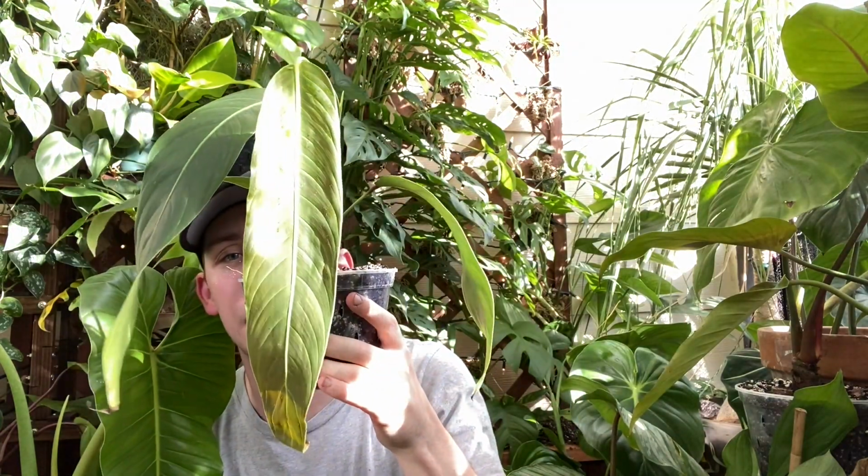Next is this Philodendron Heterocephalus. Basically, they look a lot like the Philodendron patricias, except the ripples aren't as defined and they aren't as aggressive, I guess. But also they're a lot cheaper and they look just like it, and will get just as big. And I've also noticed it's not as sensitive, because I had Patricia and it was one of the most sensitive philodendrons I've ever had.